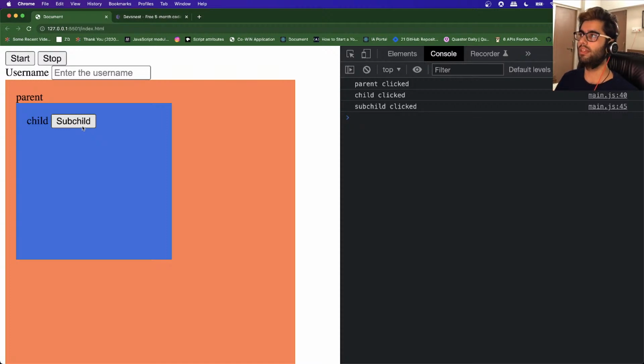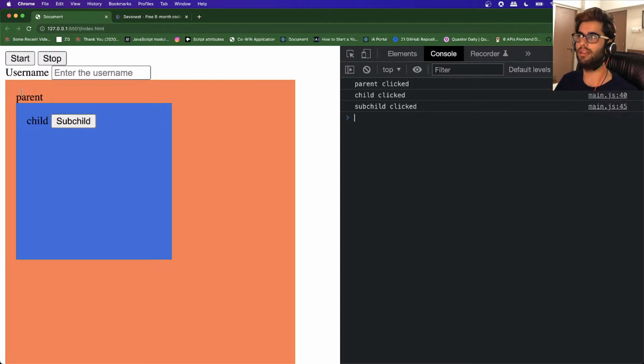So there are two phases, the event capturing phase and the event bubbling phase. The capturing phase happens from the root level, that is, the event starts being captured from the parent to its child and then the subchild. And in the bubbling phase, the event is propagated from subchild to child and then to its parent.